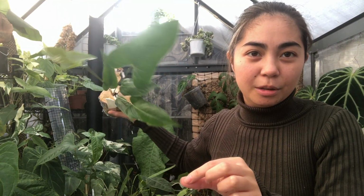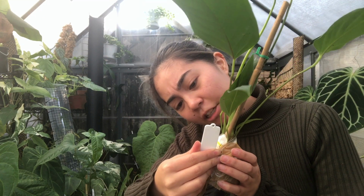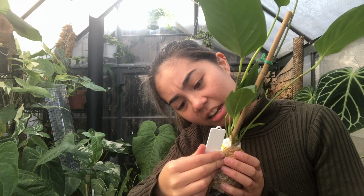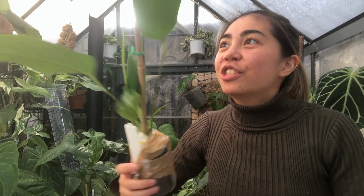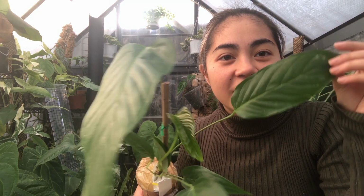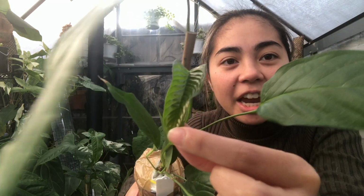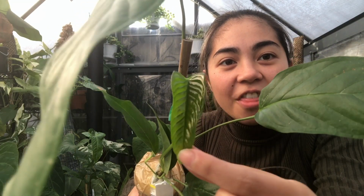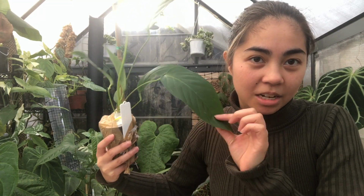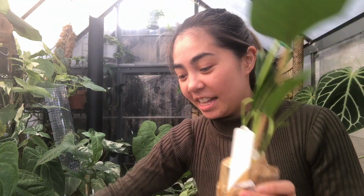Beautiful, beautiful, beautiful. A Tilaranense complex. A strong grower, veined leaves. Wow. If I show you, so here, look at these leaves. Again, we've got some great venation. I love it. But would you look at the new growth? Look how beautiful that is. The veins on that are gorgeous. Again, very tempted. I may keep this one. That, my friends, is it. This was the last one.